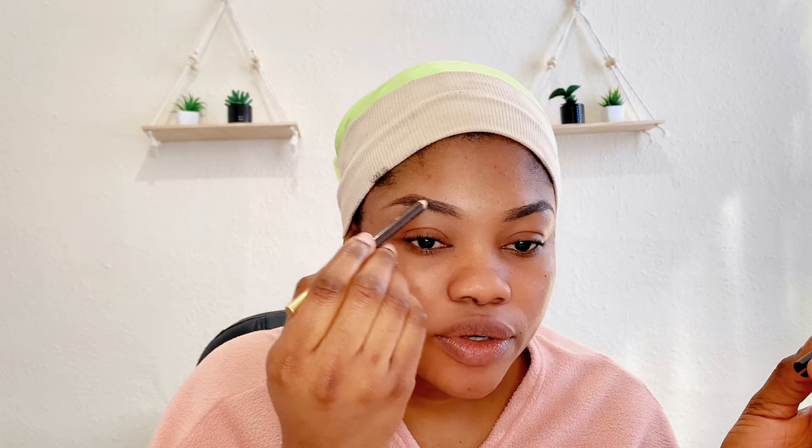So I have a video to shoot, an unboxing video. I said, since I'm doing my makeup, it would be nice to show you guys the simple makeup I do when I have an unboxing or when I have a video to shoot. So I have two foundations. This one is light and then this one is kind of okay, normal, not too light. So I mix the two of them together.